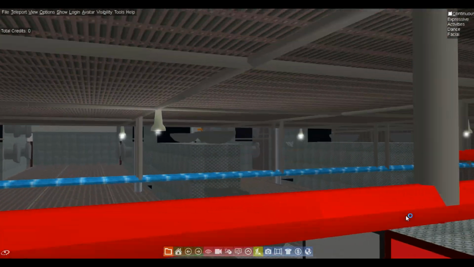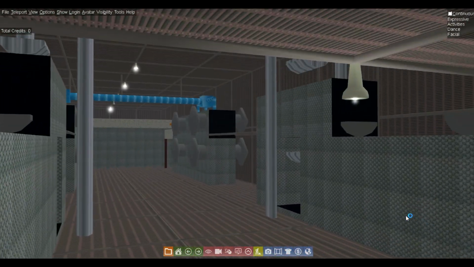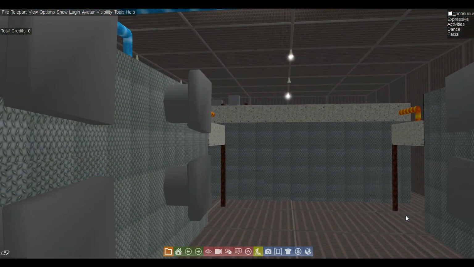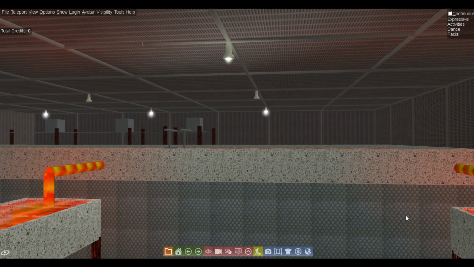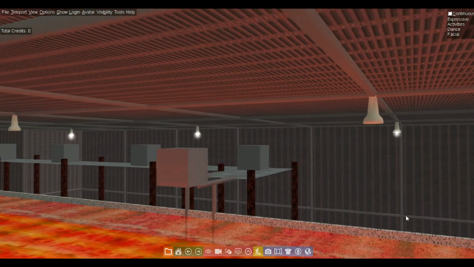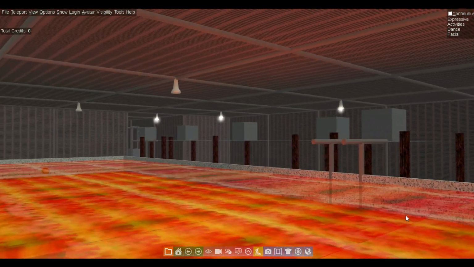So Shipwell was very gifted, as were many builders. I mean, obviously the textures and everything still make it look dated, but it's pretty cool. Lava. That is actually really well done.